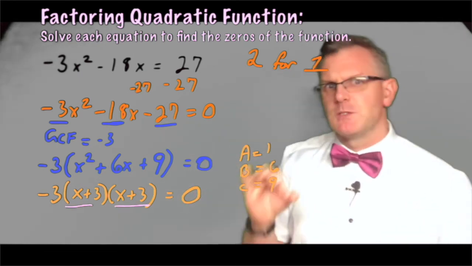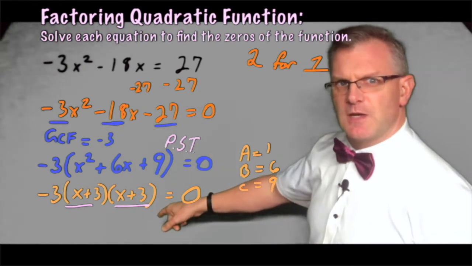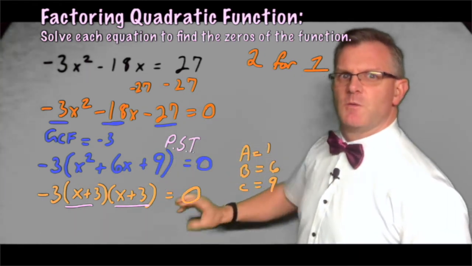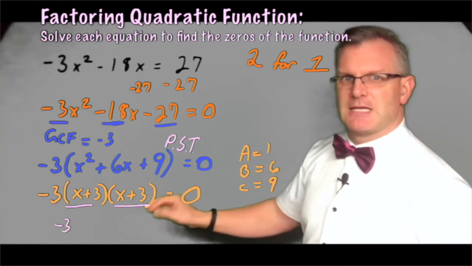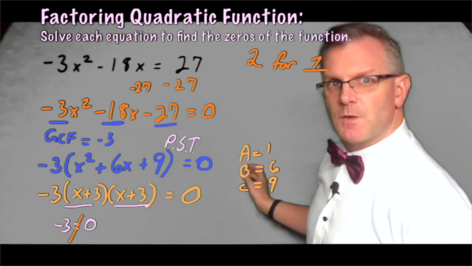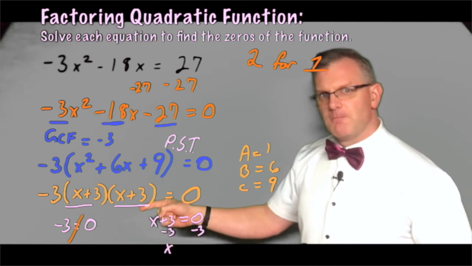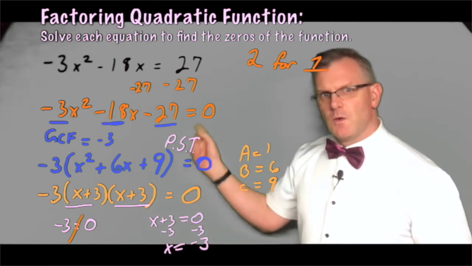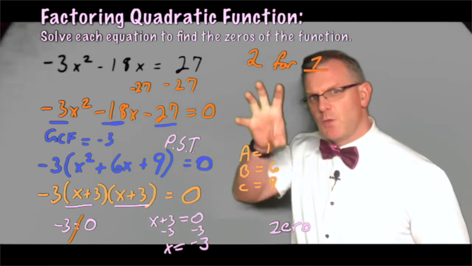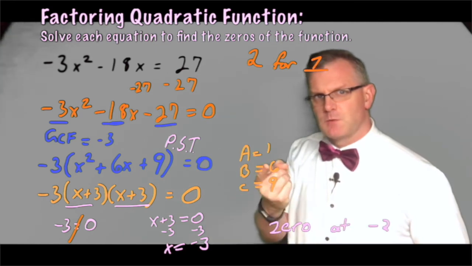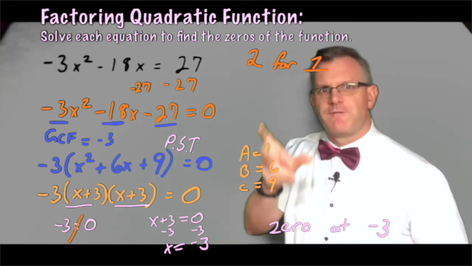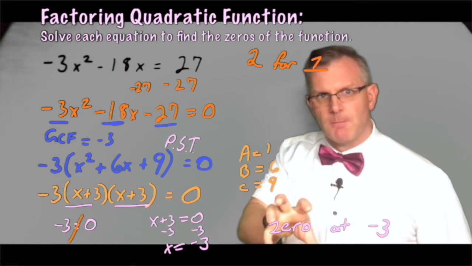We're going to do a whole video on special cases. But for this special case, we'll call this a perfect square trinomial. We'll go ahead and solve this. X plus 3 equals 0. So our final answer on this one. Notice how I set the negative 3 equal to 0. And then we go and cross it out. Because that was one of our factors. Yes, it was one of our factors in the original expression.